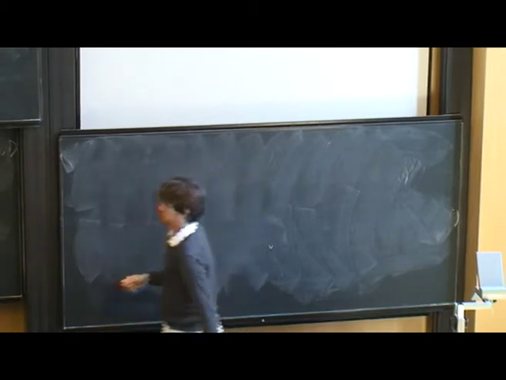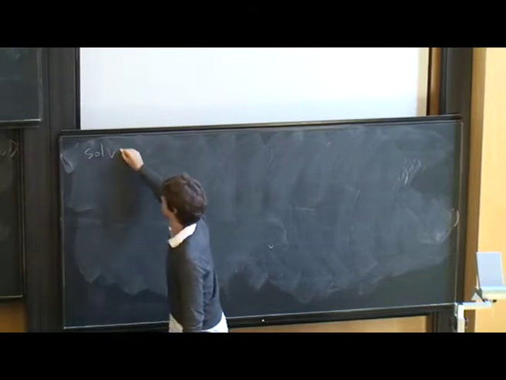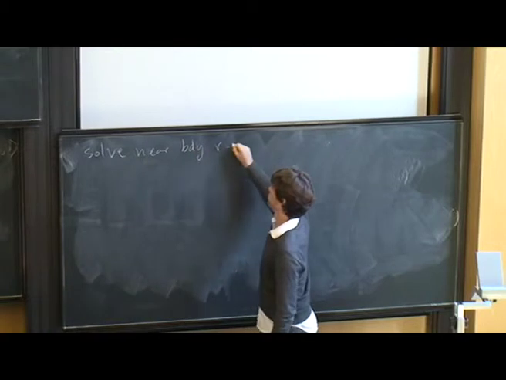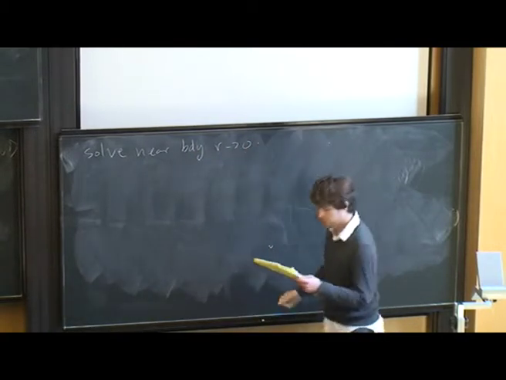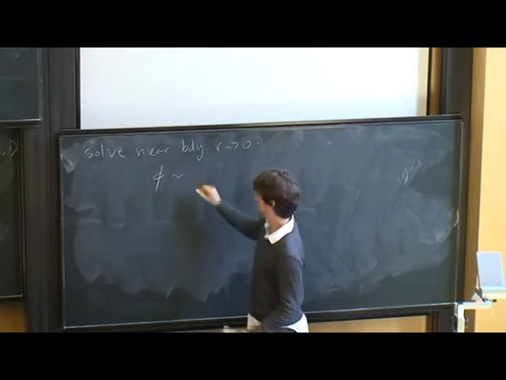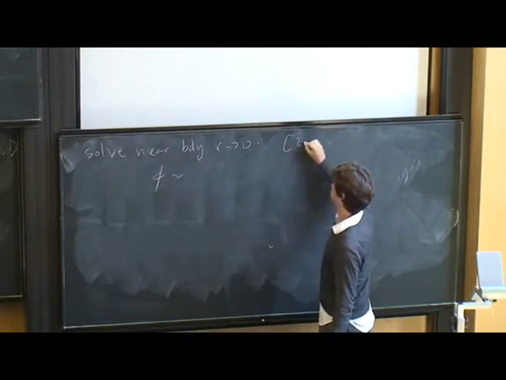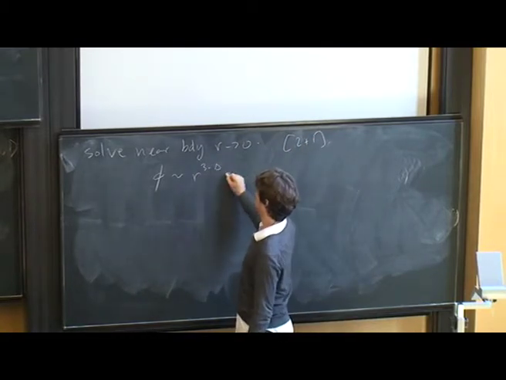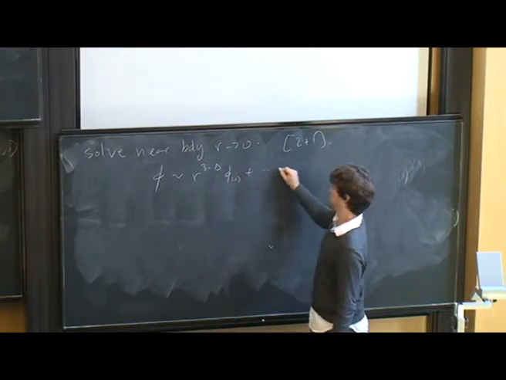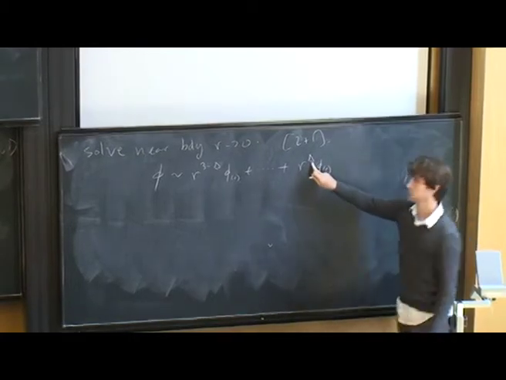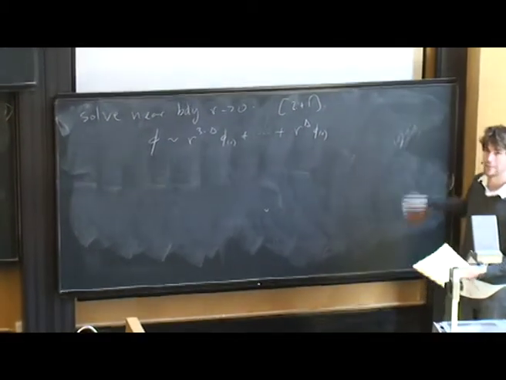First thing we can do is solve this equation near the boundary, where r goes to 0 in my language. As I'm sure many of you know, there are two independent solutions. In 2+1 dimensions, one goes like r to the 3 minus delta times some constant, plus r to the delta times another constant, where delta is the scaling dimension that depends on the mass of the scalar field.